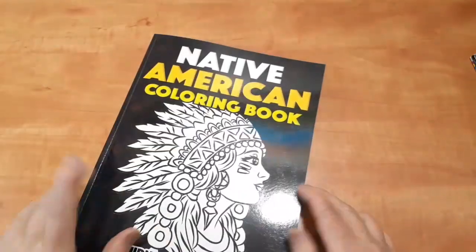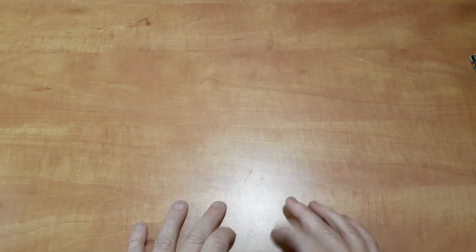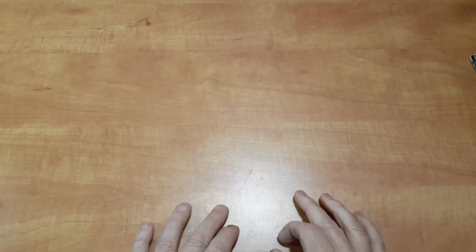I'm not even a fan of this book. I'm not going to show anymore. I got my back tattooed when I was, let's see, I was 20, 21 or 22 when my mom passed away. I think I was 22 when my mom passed. And when I moved away, I got my back tattooed.